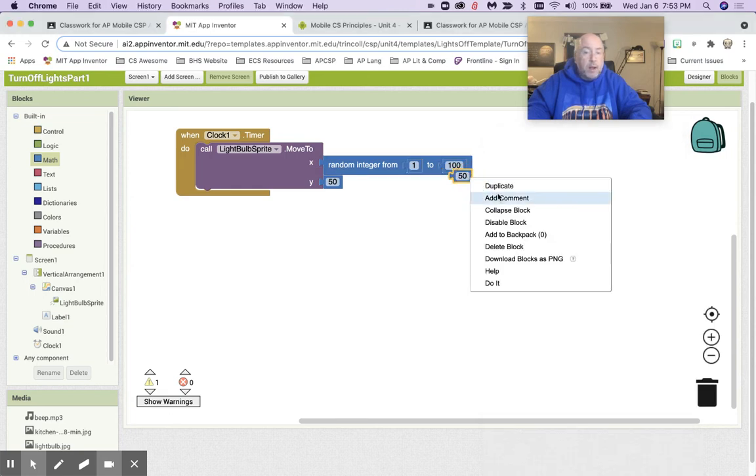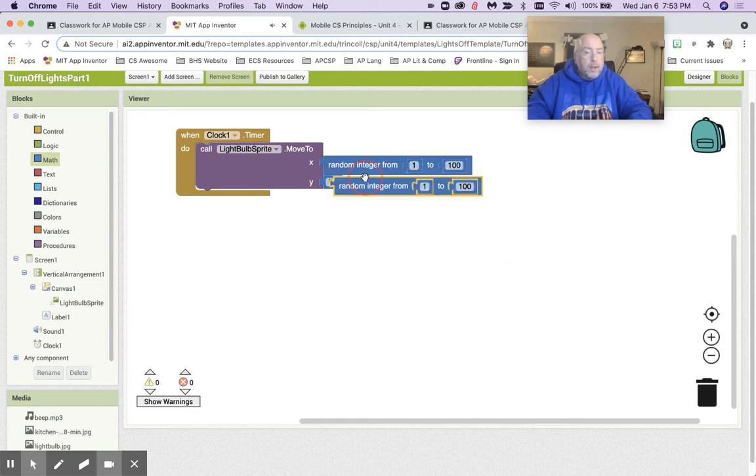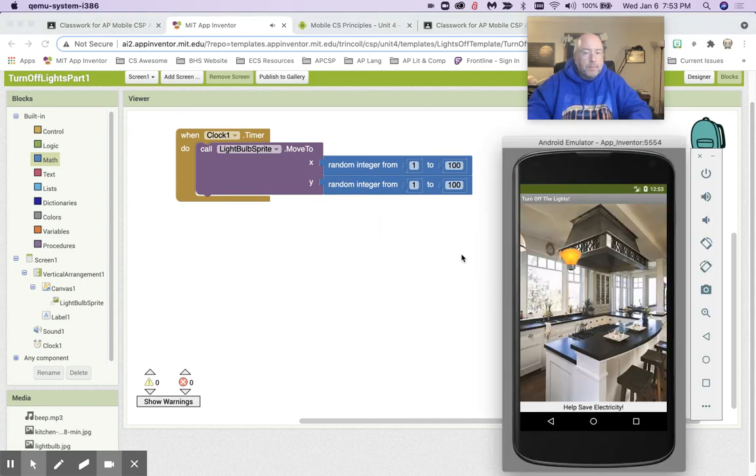Get rid of this thing right here, delete, block, here we go. I'm going to duplicate this bad boy, and I'm going to actually override that and take that guy out. So we're going to do that now. Now watch what happens. So now it's picking a random X number and a random Y number and going all over the place. There's one more thing I think you've noticed, though.